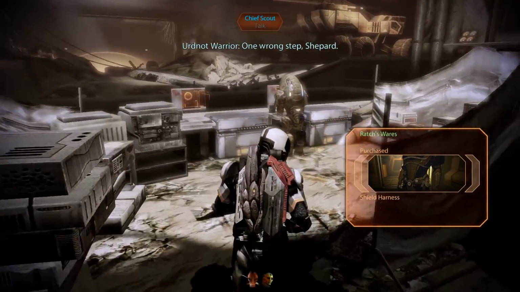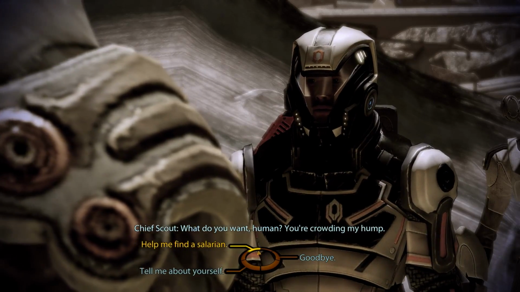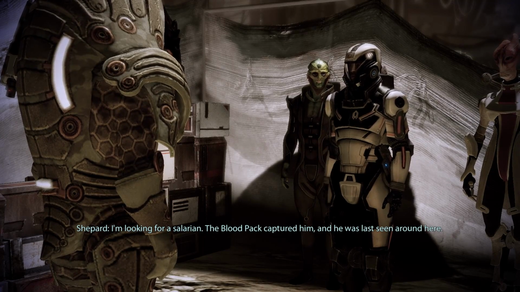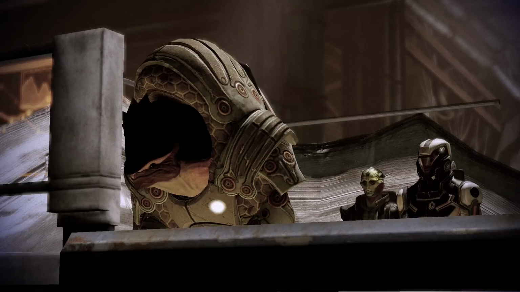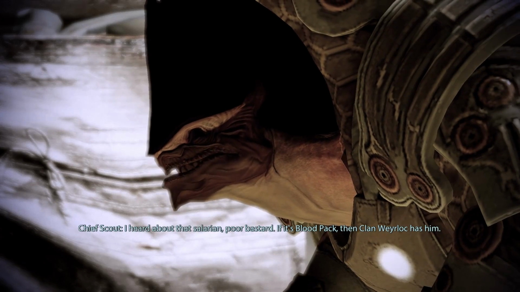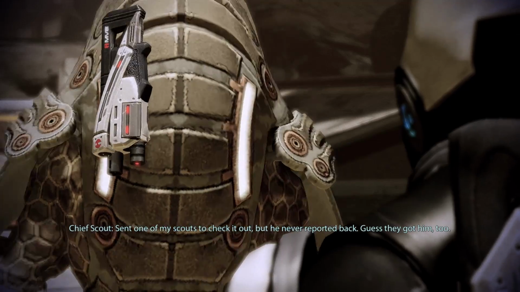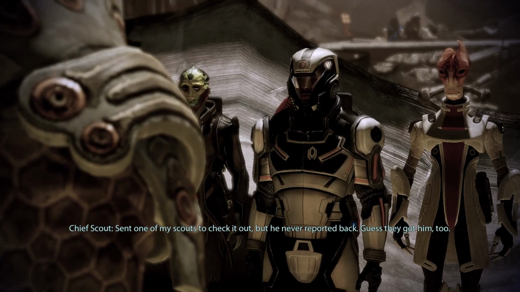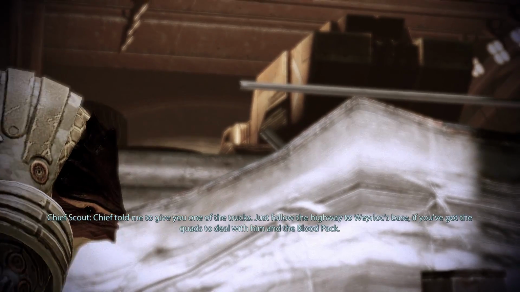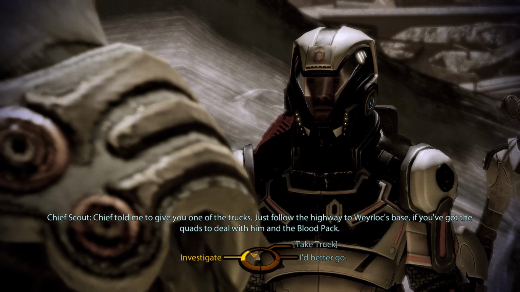One wrong step, Shepard. What do you want, human? You're crowding my hump. I'm looking for a Salarian. The Blood Pack captured him, and he was last seen around here. I heard about that Salarian. Poor bastard. If it's Blood Pack, then Clan Werelock has him. Sent one of my scouts to check it out, but he never reported back. Guess they got him, too. Chief told me to give you one of the trucks. Just follow the highway to Werelock's base, if you've got the guts to deal with the Blood Pack.